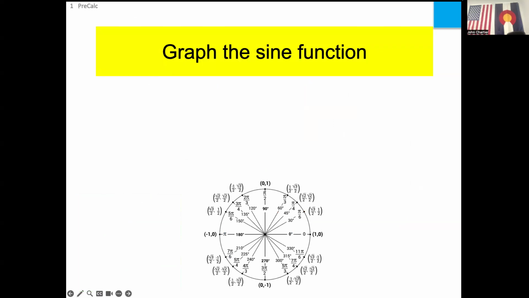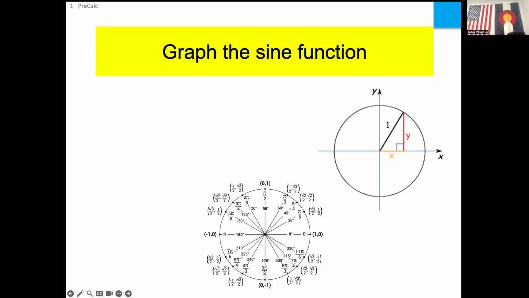So we're going to do this now, and I'll show you the whole process. If you look at box number 1, it has a table, so we're going to fill that in. By the way, for those of you who remember on the unit circle, we draw this triangle right here. Those are the values that go around the unit circle, literally the x's and the y's. So for instance, at 30 degrees, this angle right here, the x value is root 3 over 2 and the y value is a half. We're not doing that. We're graphing the sine function, just the sine function, not the unit circle.